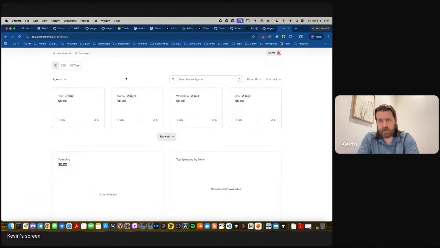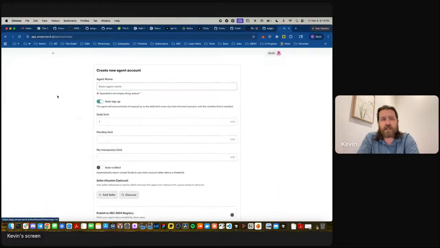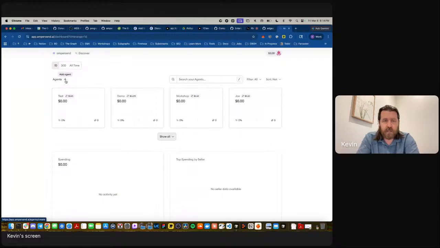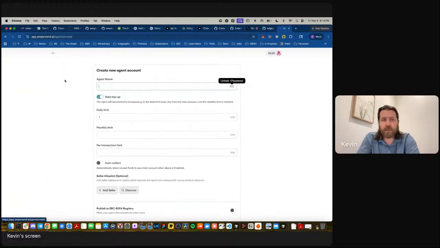And the idea is you want to give access to the agent to have funds, but you also want to restrict how much funds they have. You want to restrict how much they spend in transactions. You want to auto top up the funds for them if they need more money over a certain amount of time. And so there's definitely these configuration changes that you need to make or automate. And so the idea is that you can come here, click plus, and you will be able to create an agent on the fly. So we will call this one example.